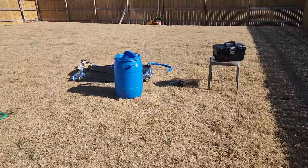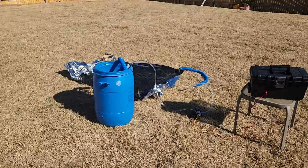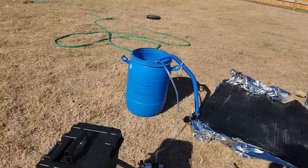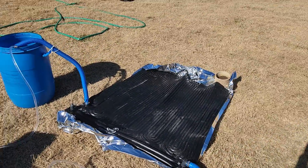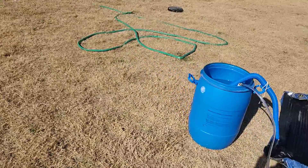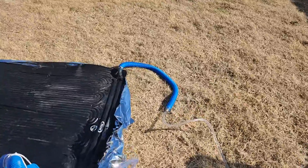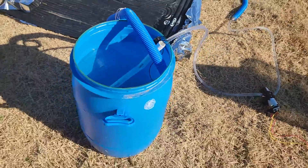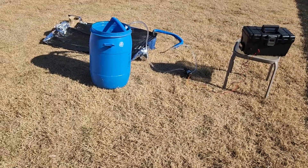Good morning, everyone. It's 11 o'clock, and we have an air temperature of about 40 degrees Fahrenheit. So let's do some science — how hot can we get this water just using one of these pool heating mats? When I started, the water was 35 degrees and there was ice on the top of it. Now just by circulating something through, we jumped up to 52, but I had to fill this about halfway up. It's 11 o'clock, and we're going to let this run for a day and see how hot we get it.